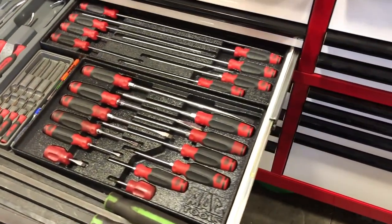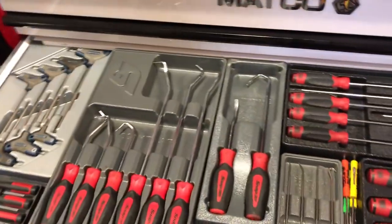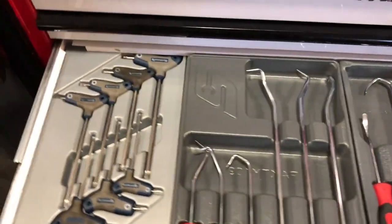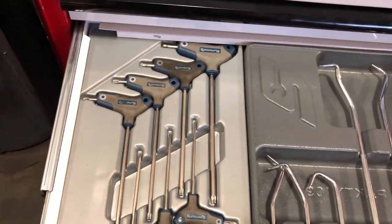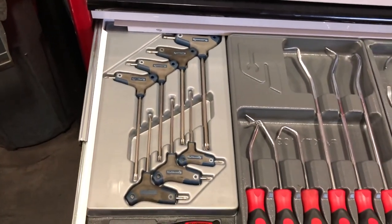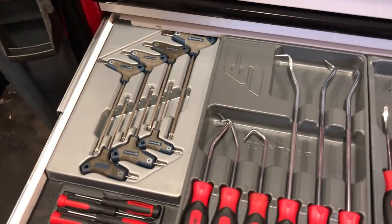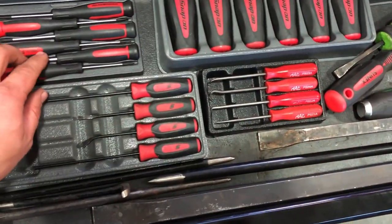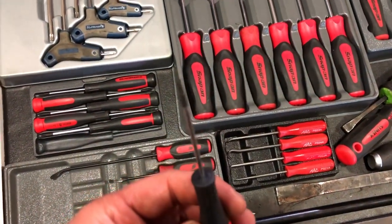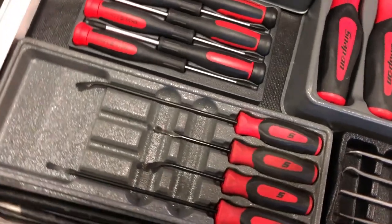Next drawer is my screwdriver and pry bar drawer, and a couple other random things. I've got a T-handle Torx in here. These are Cornwell, the only Cornwell tool in my toolbox. I like them. They're really nice. I got a really good price on them when I bought them. A little GearWrench set here, the little mini screwdrivers come in handy sometimes. The little seal O-ring pullers, Snap-on.